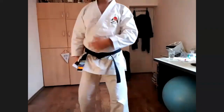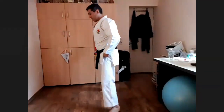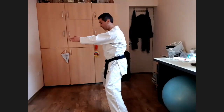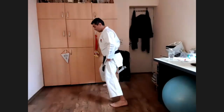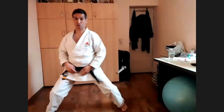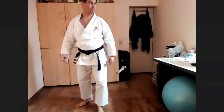Okay. Next. Okay, the previous exercise from Kibadachi. I will start. This will be my front position. Look, first, right foot pushing, left foot turning on the heel. Then left foot push, Kibadachi chokutsuki. Then right foot push, then weight on the left leg. Turning on the left heel, power going forward.